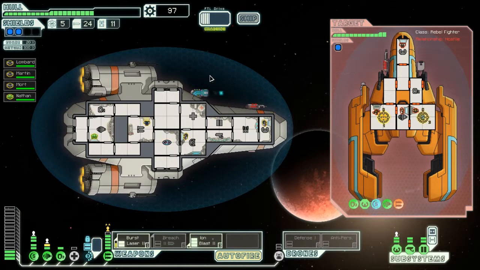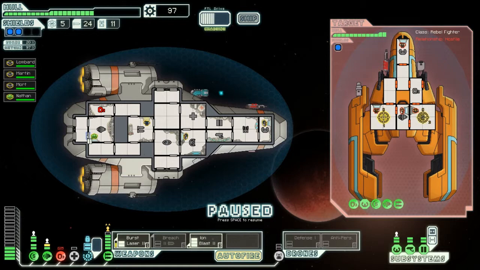These poor suckers don't stand a chance. If only they knew what I was made of. Good, we hit their shields. Oh, but they just bombed us, didn't they? Nathan, let's do this, buddy.